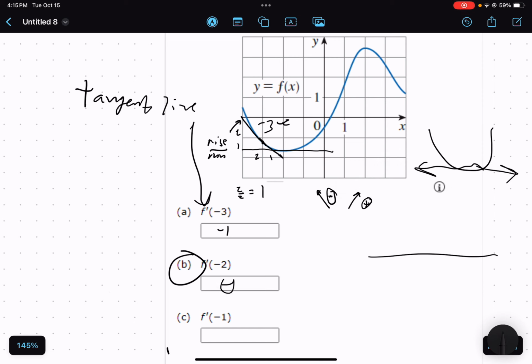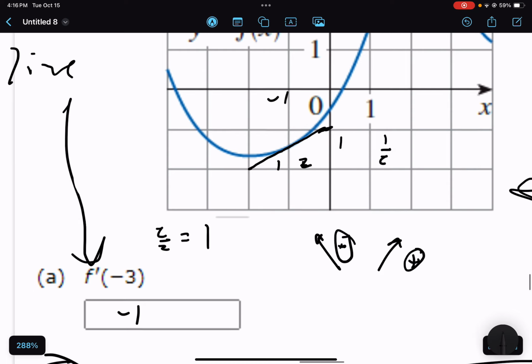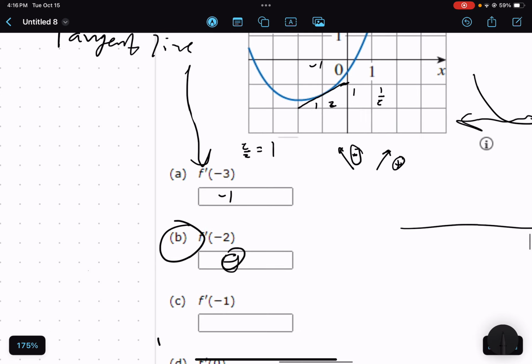So then let's evaluate -1. You guys can try this, pause the video. But -1 over here, we're going to look at here and draw a tangent line corresponding to this, right? And this should be a slope of around 1/2 right here. And since it's facing a positive direction, your answer here would be 1/2.